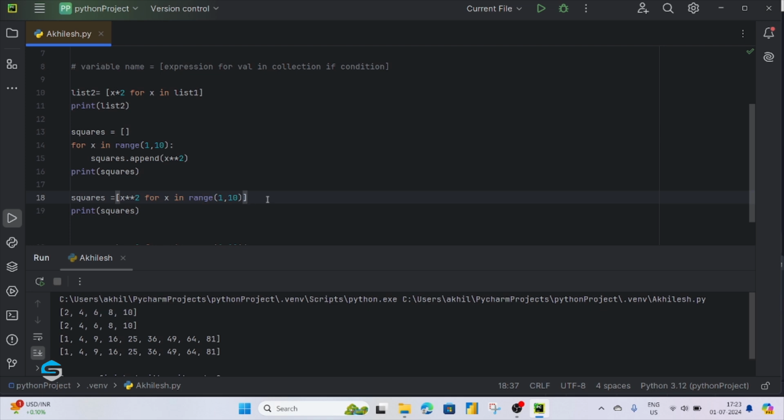List comprehension allows you to create a new list based on the values that you have in your existing list. You have seen how to use list comprehension and how easy it is. Using list comprehension is the smartest way ever.